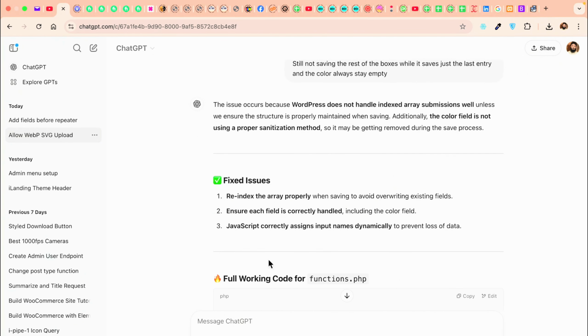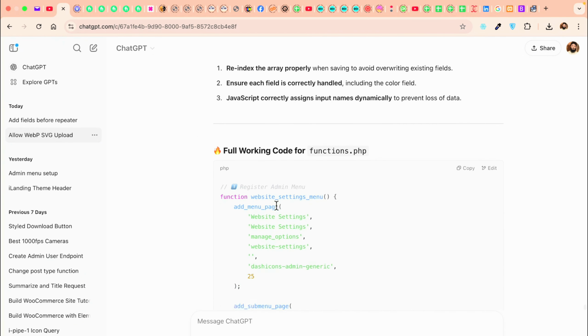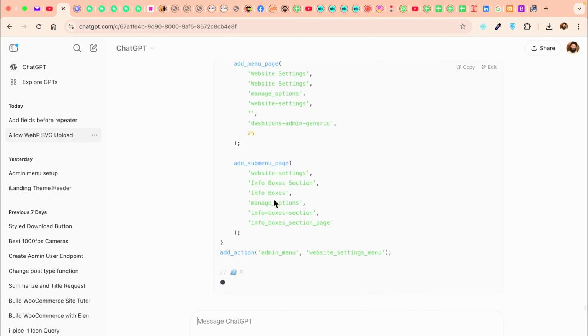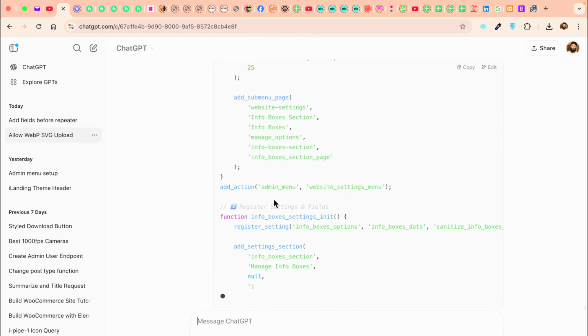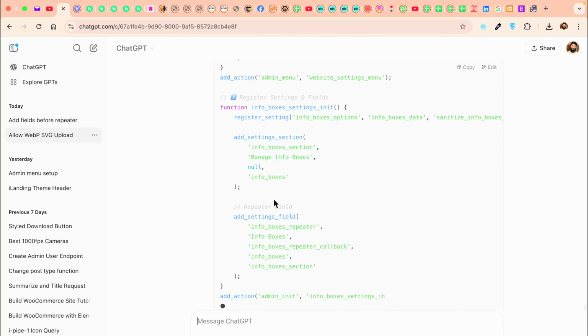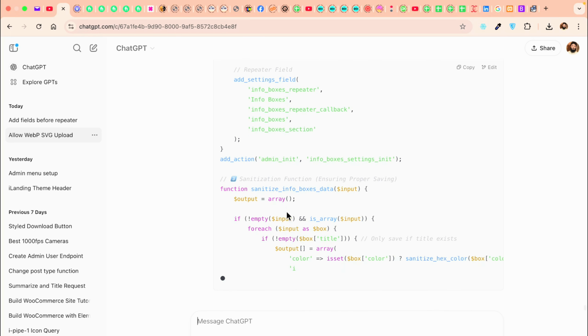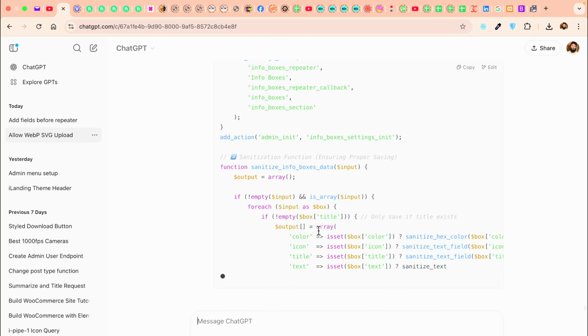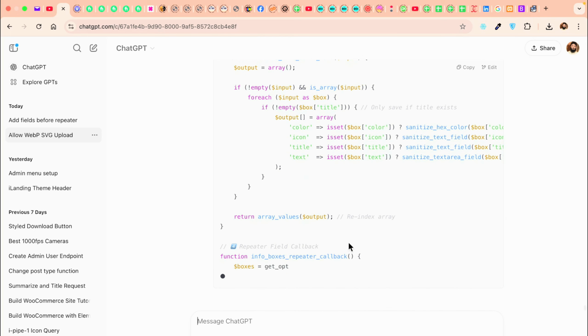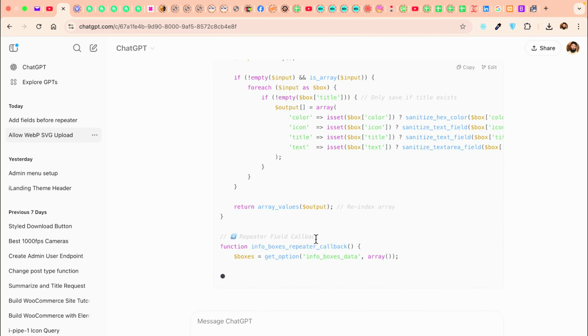You can also debug this yourself, but ChatGPT is saving a lot more time because it is giving you the code you want. You just have to write the correct description so that it understands what you are missing and what you need. So that is how you can use ChatGPT.